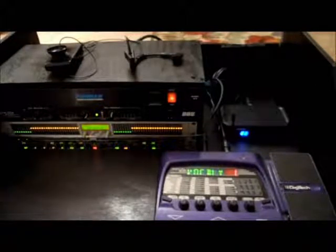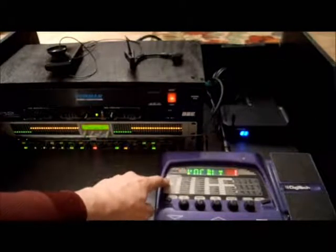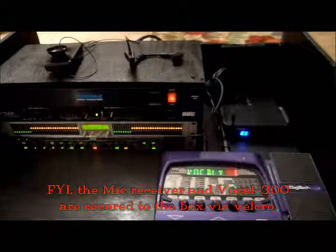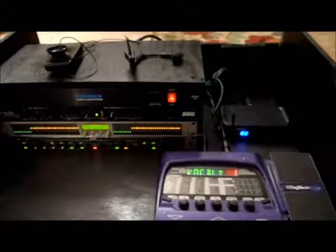I originally built this box to protect the pedal during weather conditions. If you start doing enough gigs, you will come across an outdoor show where it's raining. I ran into a scary situation once where there was a carpeted stage that we played on after rain, and this thing was sitting right on top of it, creating problems where the patches were actually reprogramming themselves as we were playing. Luckily it didn't do any permanent damage, and here we are a couple years later — it's still working great. After that, I decided to give it a little extra protection.